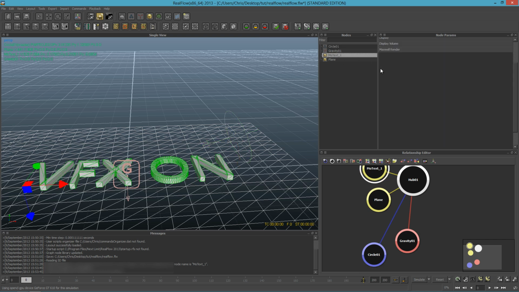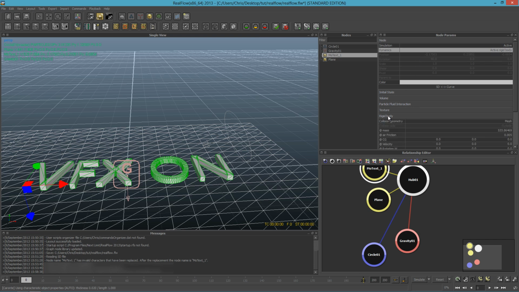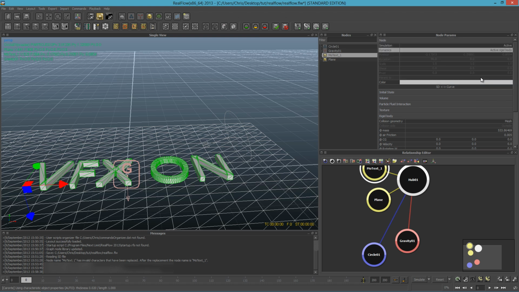While we are still here, let's click on our object, and what we can do here is set the dynamics to active rigid body. And here at rigid body, I think this was the way, when the particles hit your object, or text in my case, the text is gonna move forward like it's really being hit by some water or any other liquid. So that's a cool feature to have if you want some really nice animation going on there. But for this simple tutorial, I'm not gonna click that for now.